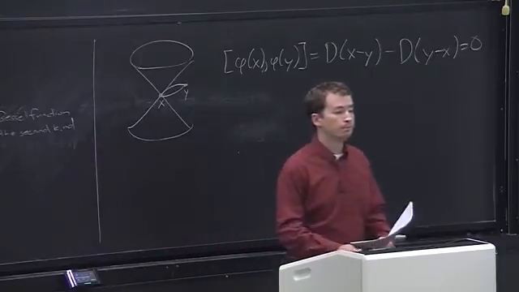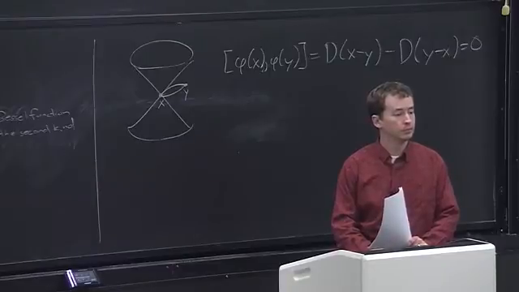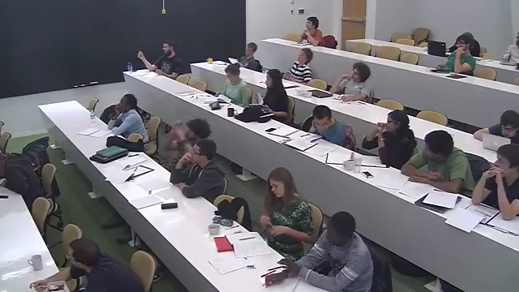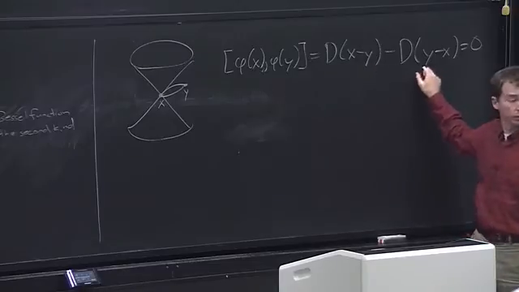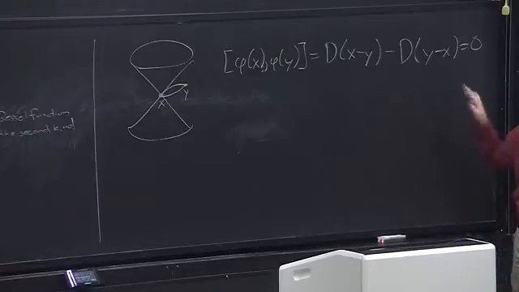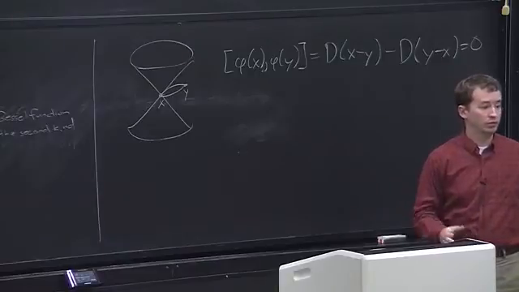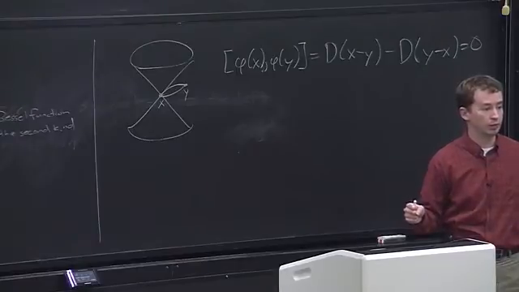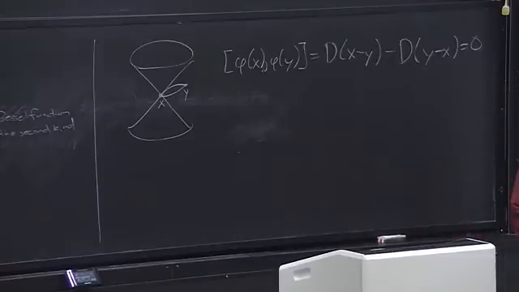Yes. So what this is saying is that, on average, if a particle goes from X to Y, it'll be replaced by one that went the opposite way. So the amplitude for a particle to go from X to Y exactly cancels the amplitude for the particle to go from Y to X. So there is zero probability that you will measure a particle going from X to Y if X and Y are space-like.